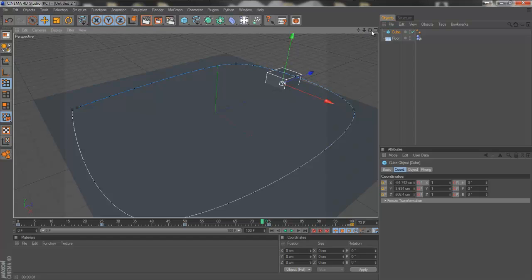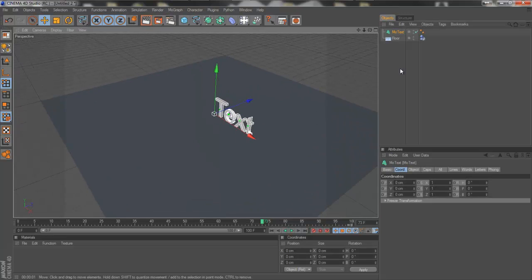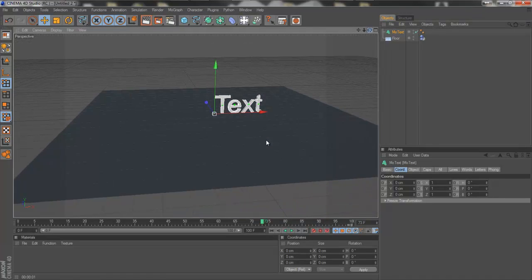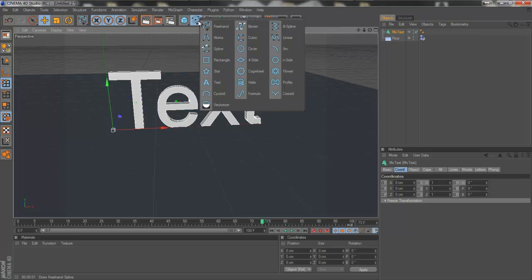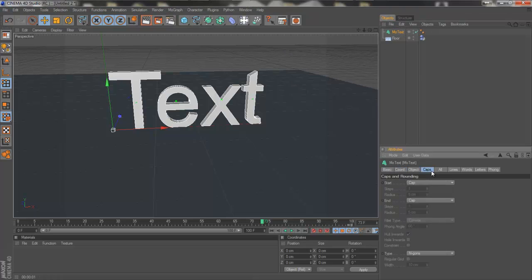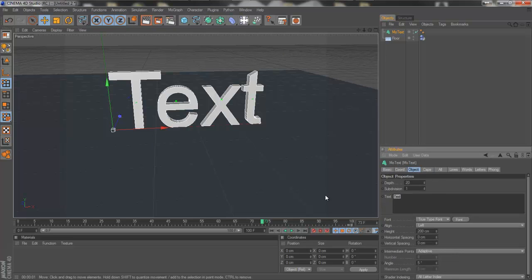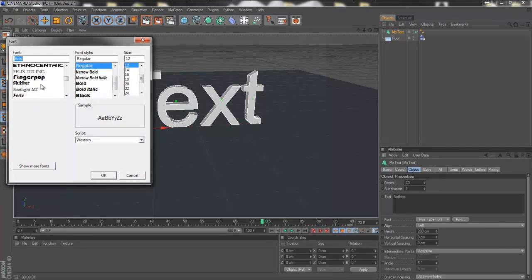What else can I show you? Oh yeah, text. Another thing is if you come up here to Mode Graph, go to Mode Text, you'll get a text tool. This is usually what I do when I'm doing anything text-based, is I'll use the Mode Text. You can also use, there's an actual text that you can use that's around here somewhere. I don't exactly know because I don't use it. But anyway, it's here. So once you have it selected, go to your object, type in whatever text you want. I'm going to go with nothings, and I'm going to pick a fun font. I'm going to go Hobo STD. I don't know why. It's a fun font to say.